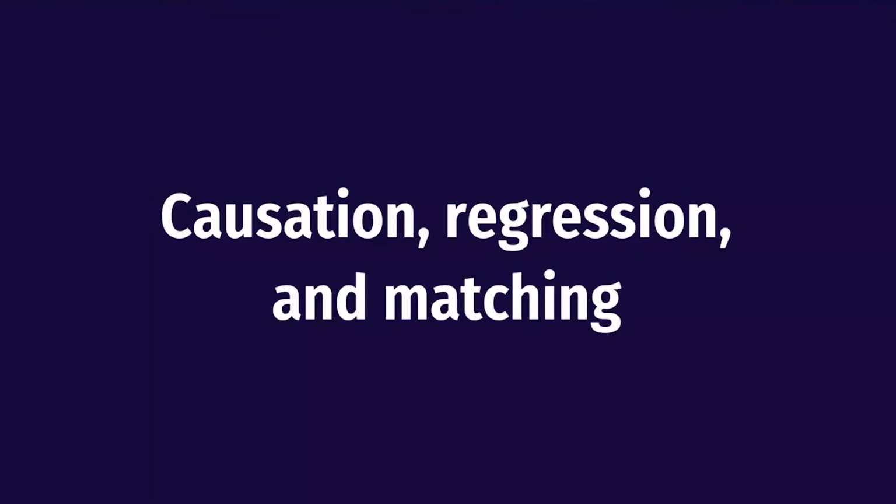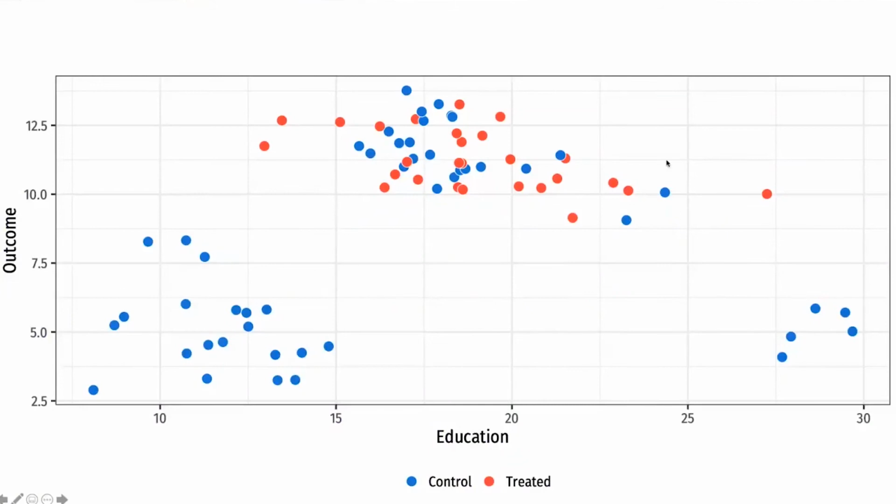Conceptually, if you want to think of closing backdoors as just including things in a regression model, that's great. That's an easy way of remembering: I need to control for these things, I need to adjust for these things. But in actuality, you have to do some fancier things to make adjustments that take into account weird, curvy, nonlinear relationships. And so one way of doing that is with something called matching.